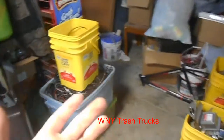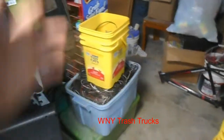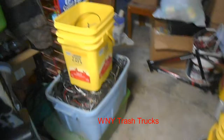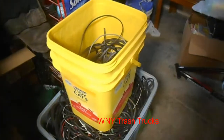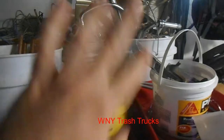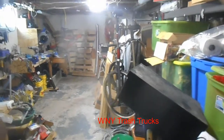But we have to wait for our dad to get home, and that's usually about 15 after 3. Then we have to round up all the steel and load it up. So that's why I'm thinking we might not have time to get a second load of some of the non-ferrous stuff down here, like the dirty brass, the Cat 5, the brass, the dirty aluminum, the motors that are outside, the more dirty aluminum that's outside, like I've said. I'm not sure if we'll have time for that.